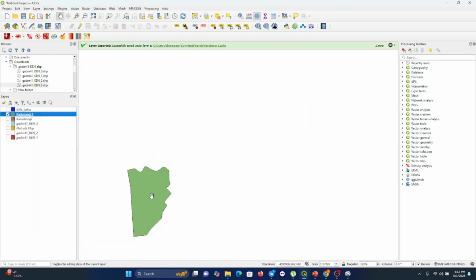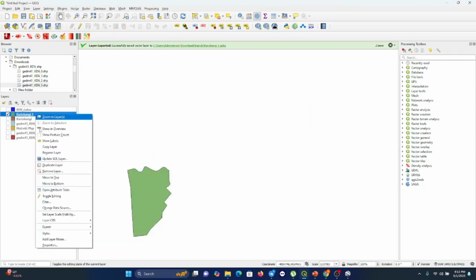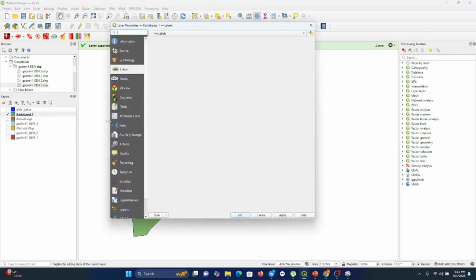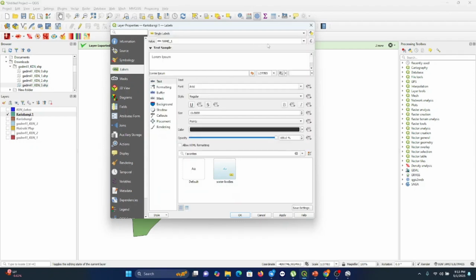If I want to name the part, I just come here, right click, go to property, then label, I will single label, then I'll go to the third one to give me Kariobangi.